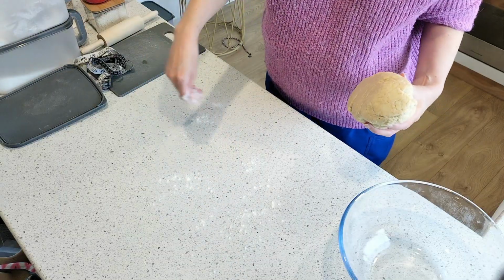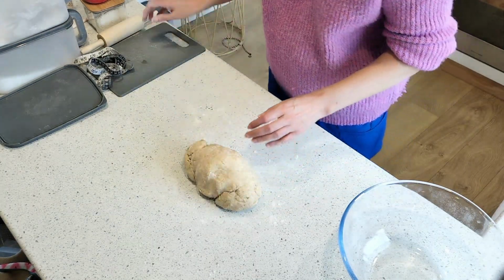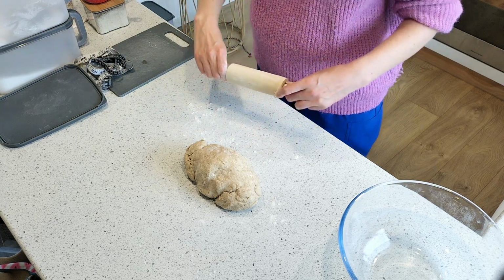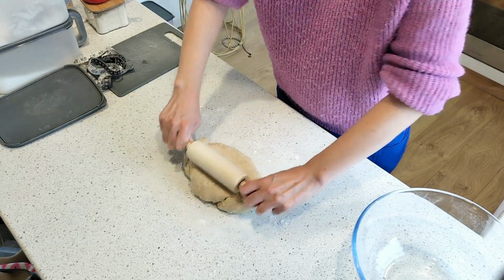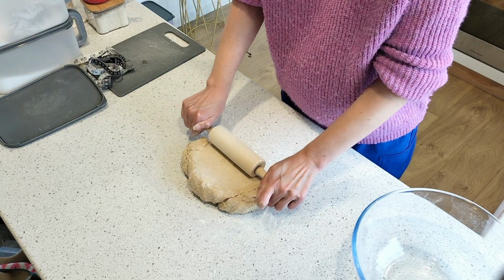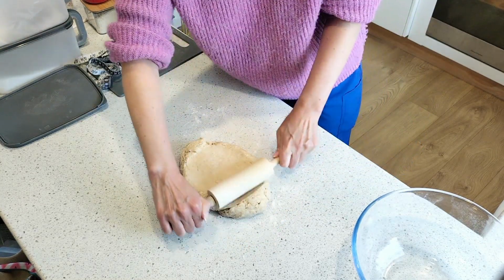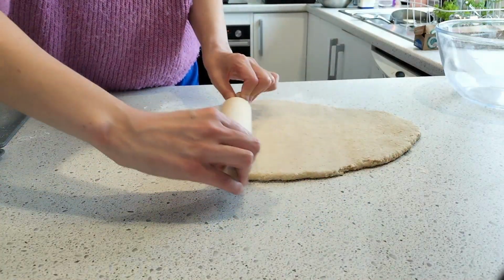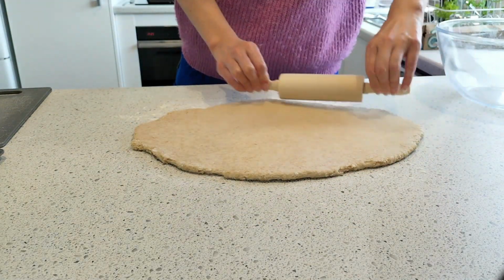So back to our Anzac tile recipe. These biscuits originally were baked in large industrial ovens, but this recipe that I'm doing now has been done so that you can bake them in just a domestic oven, but they're pretty similar to what originally would have been made for the soldiers. This dough has rested for about half an hour, and I am now rolling the dough into 8mm thick sheets using a rolling pin.